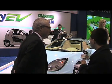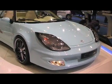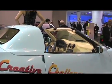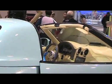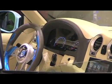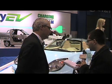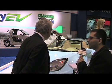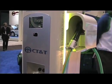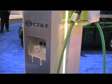Now, the additional features of this car, is it going to have like satellite radio? It's going to have a CD player. What's going to be inside? Actually, those are details that are being detailed now. But it's a luxury vehicle, and it will have state-of-the-art, most desirable options and features. All right. So, anything else you'd like to mention today about the cars here or the company? Well, I would just like to say the most distinct way to define our company versus the competition is we have electric vehicles that people can put into their lives that are available now, and they're affordable now.